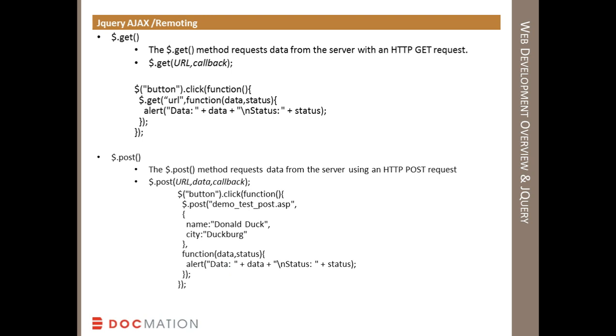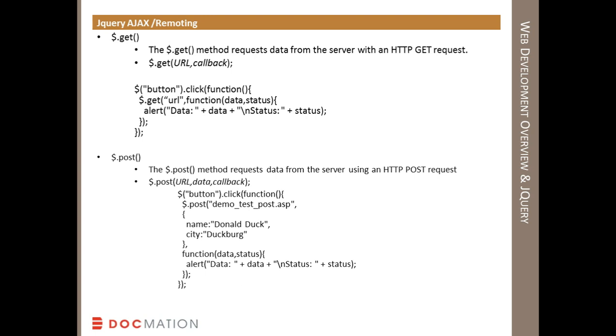You would say data of that particular element value equal to whatever your condition is. If that is true, then call another JavaScript function. Else, if it is a different value, call a different function. So the bottom line here is that whatever data is passed from the server is always captured in the callback function, and using that you can put in your own conditional logic to call other functions or do other actions. Oh, okay. So here in this function call where it says function data comma status.